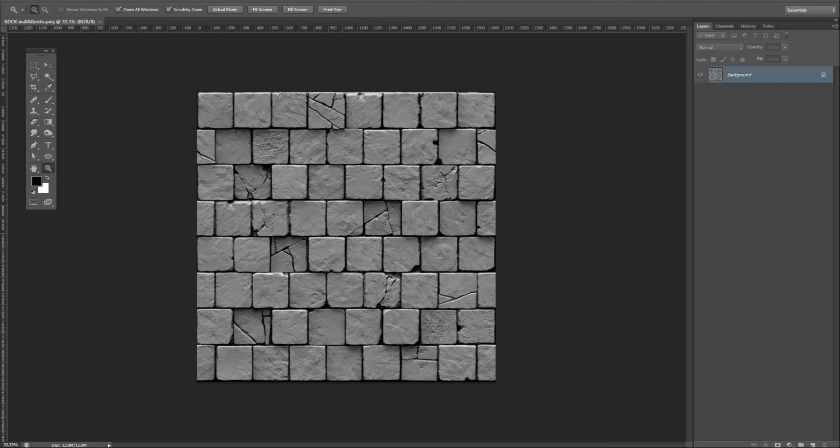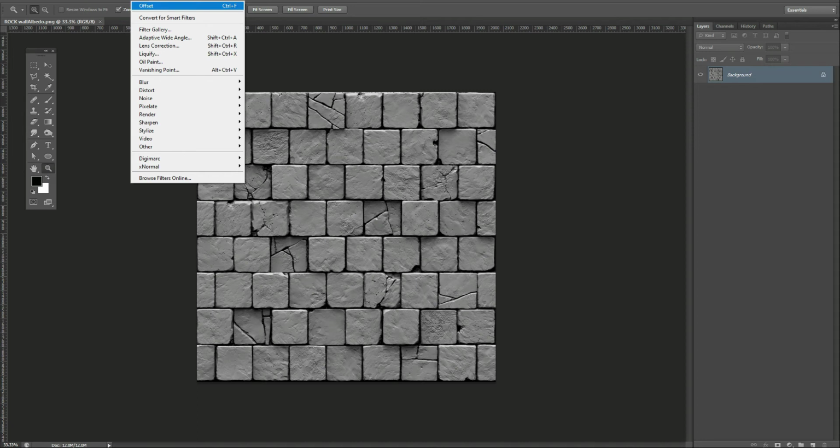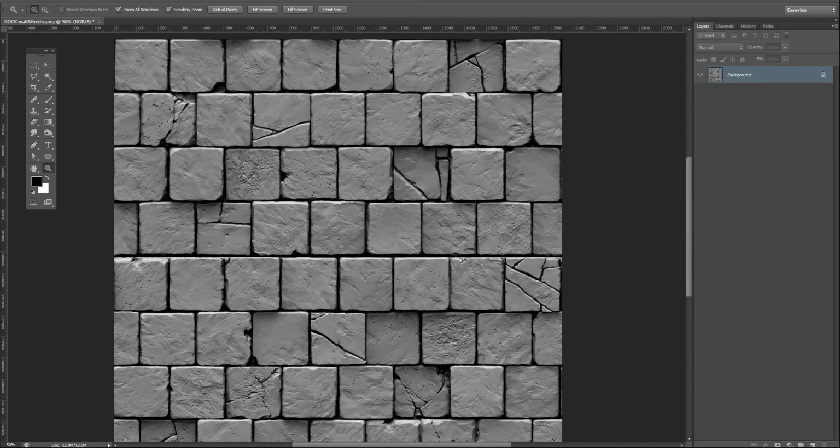Okay, now that I've cleaned it up, we're going to go in here and do our test once again. We're going to offset, and now because we've used the offset once, those same settings will already be set up here, so we can hit offset. As we look at this, we can tell there's no visible seams. Everything seems to be nice and cleaned up.